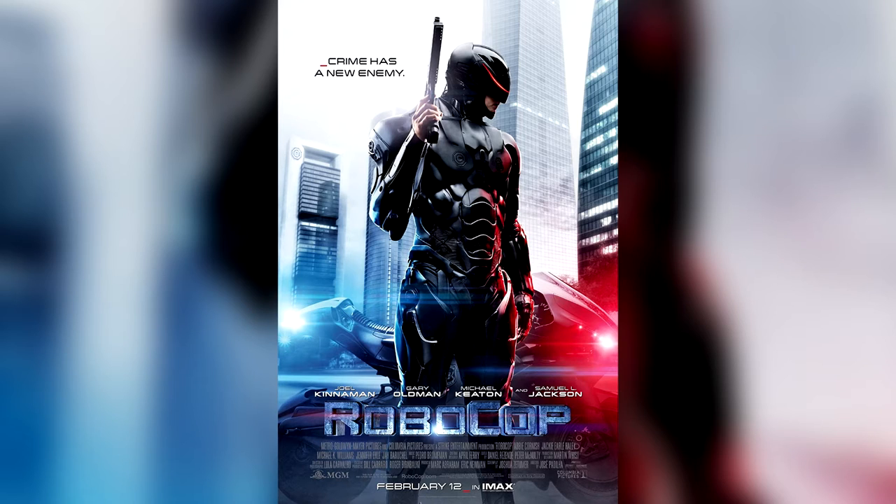Now we go to the new version. Joel Kinnaman played the role, and I believe the original suit does feature in this movie in a training scene — you see a sort of modded version of the original suit — but then we see this more Batman-come-Iron Man suit. It's a black suit with a very different helmet. It's like a single red line visor, but it goes up. It reminds me a bit of the Power Rangers reboot, looking at this image here.